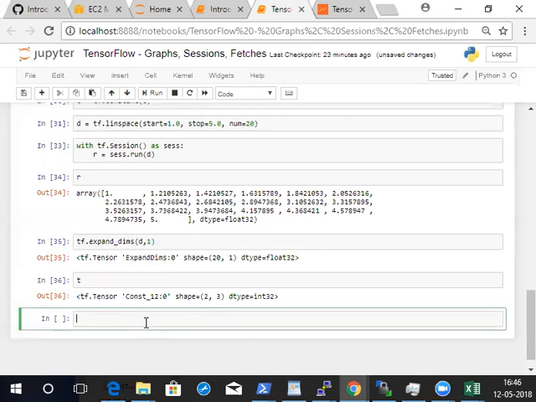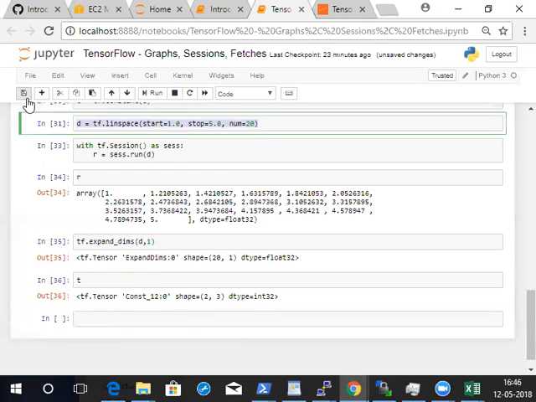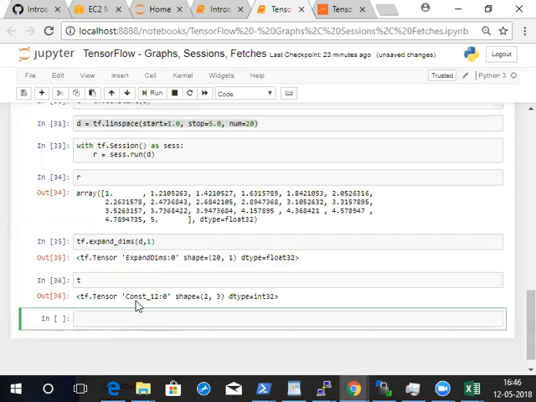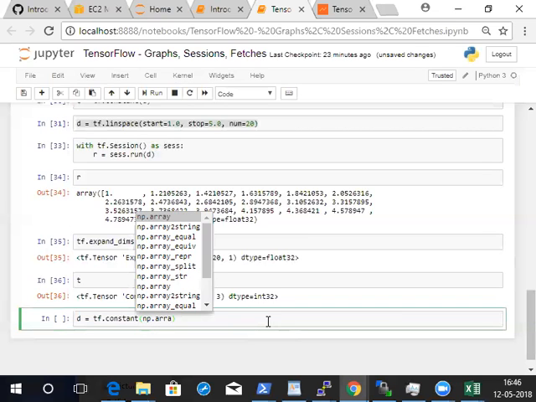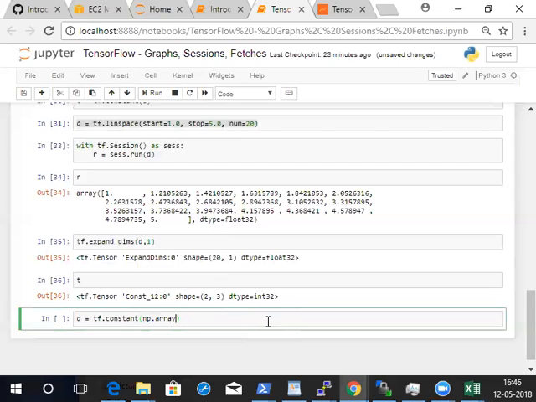So if I have 3 cross 1, I can do this, right? There's some problem with this.